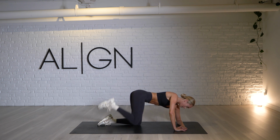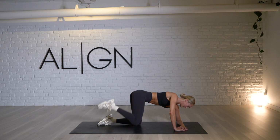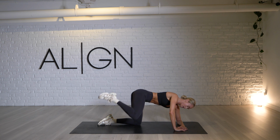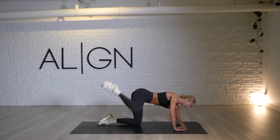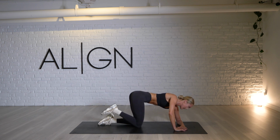Come on. Really lift and lower that leg for five, four, three, two, and one, baby pulse. Let's go. Yes, stay nice and stable here. For five, four, three, two, one, hold it up. Good. Three, two, one, knee to knee, out and back.